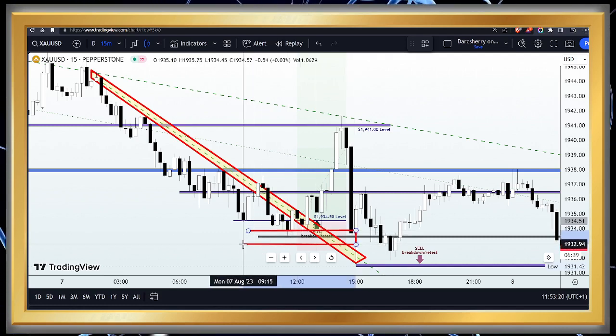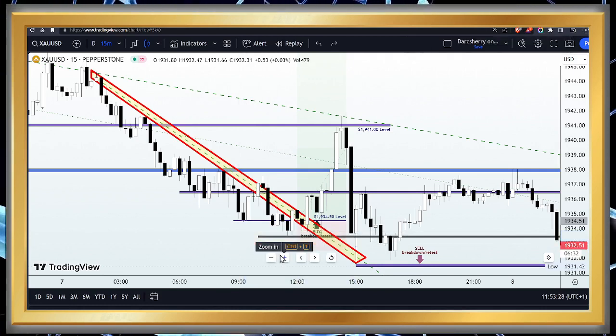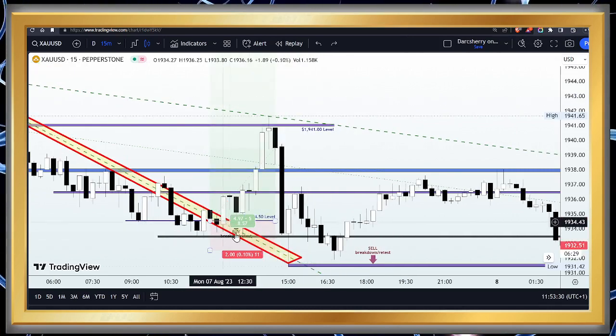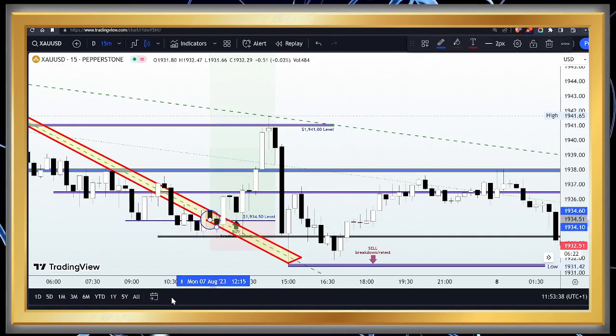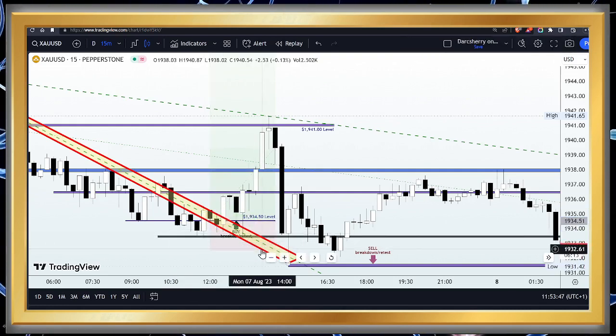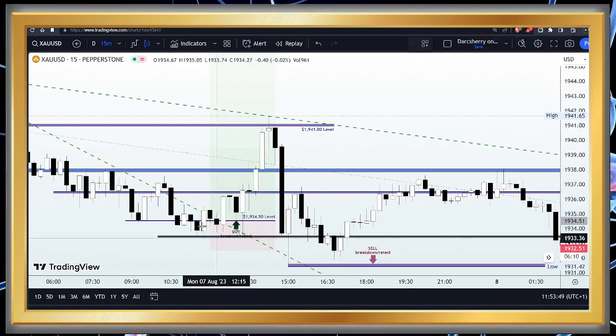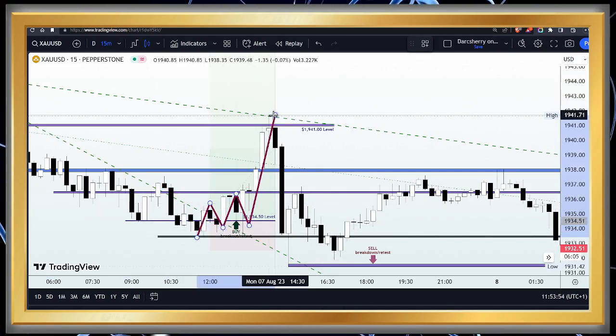$1,933.50 level, we begin to notice the resumption of buy pressure around that area. And because of this scenario here, we said we are going to be positioning ourselves to buy at the breakout of both the $1,934.50 level and of course the descending trend line to join a bullish momentum here. So with this situation here, we saw price breakout, and in fact, it gave us a second chance to join. So we saw the breakout retest multiple times to join this bullish momentum.